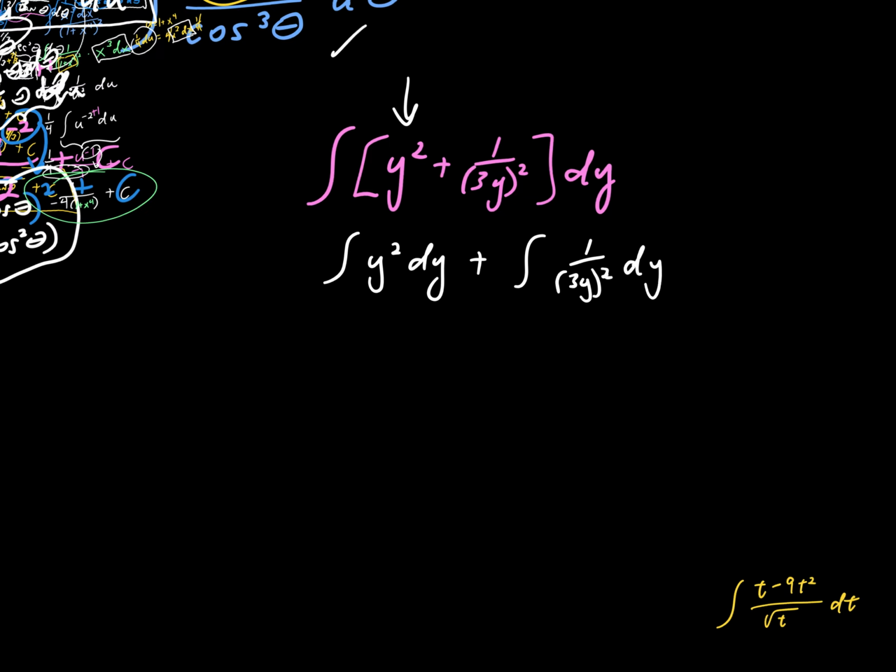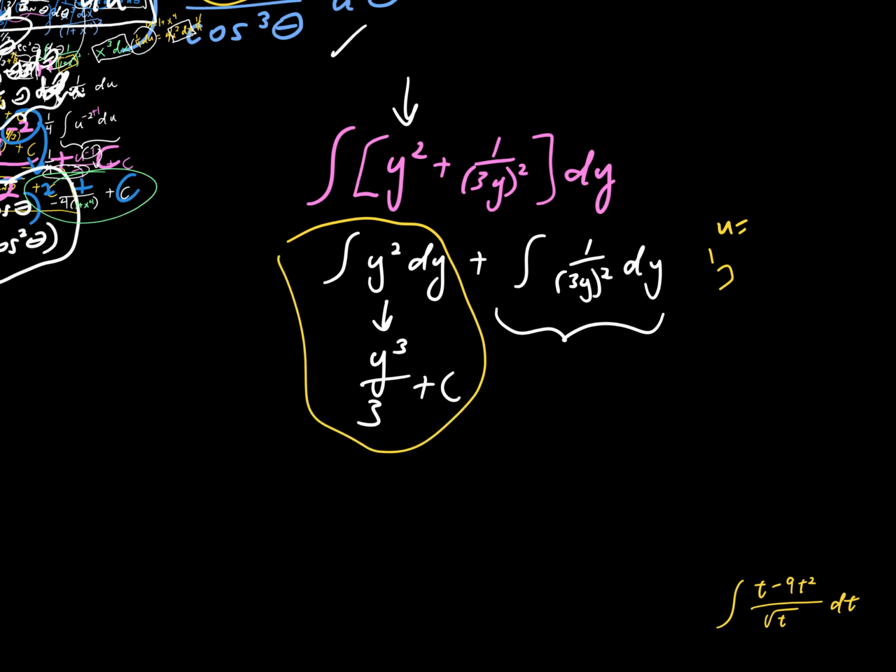There was a rule, a property saying that it doesn't matter if you take the integral of f plus g. Well, it's the same as taking the integral of f plus the integral of g and then adding them up. So the reason I did that is because there's nothing special you need to do with this one. This just becomes you add 1 to the exponent and divide by the new exponent plus c. Right? And then over here, well, this is where you might want to tackle it with u substitution. So if you do, you want to show the u work, but it has nothing to do with this term over here. So you should separate them.